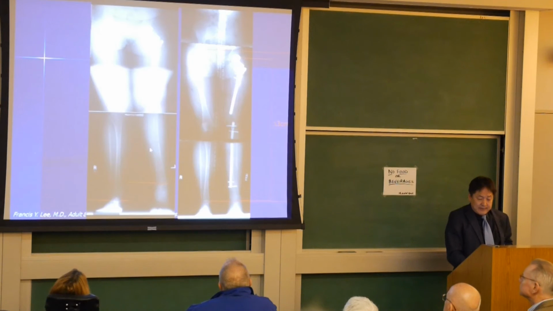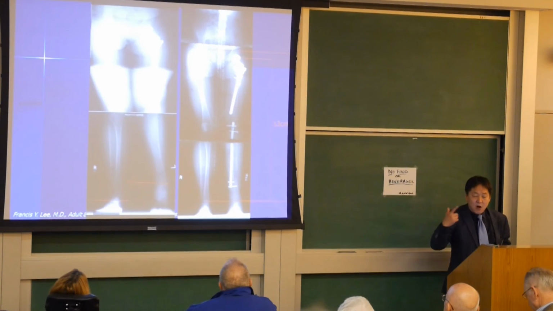So this is a before and after. Now you can see the ankle level is almost even, about 1.5 or 2 inches short. And she compensates better with the pelvic heel. And she's still using a cane. And she still has some occasional pain once in a while, suggesting ongoing stress or insufficiency fracture.